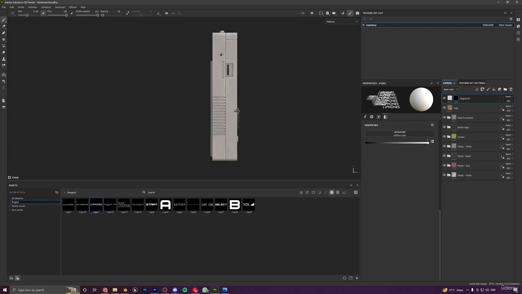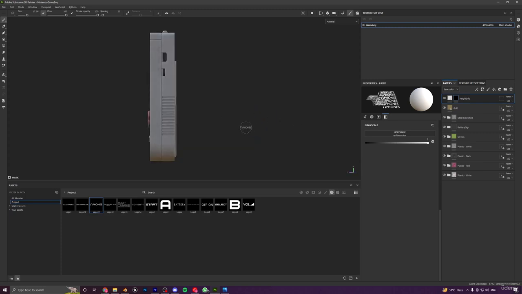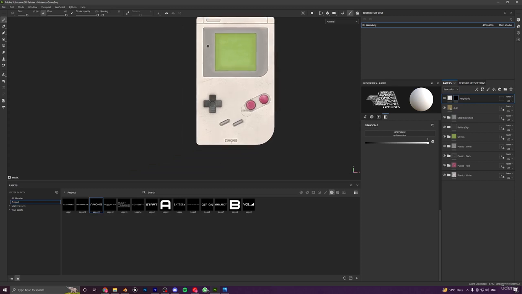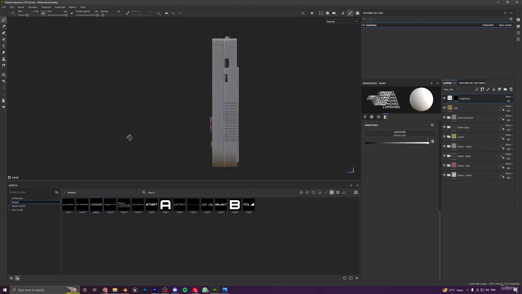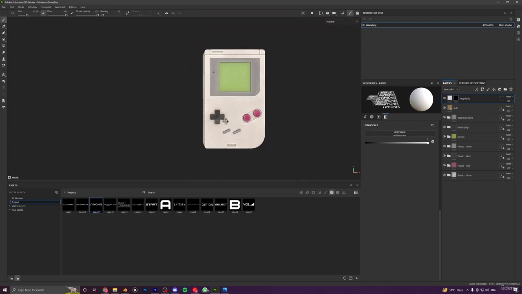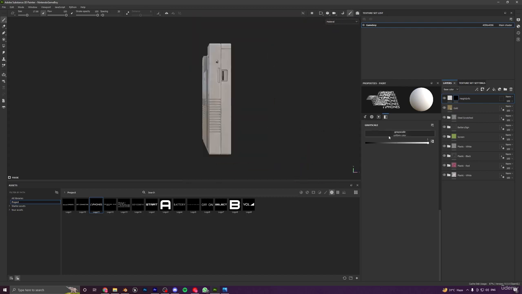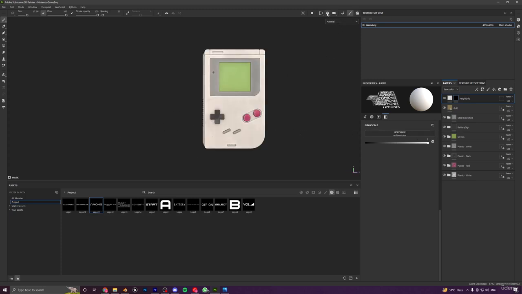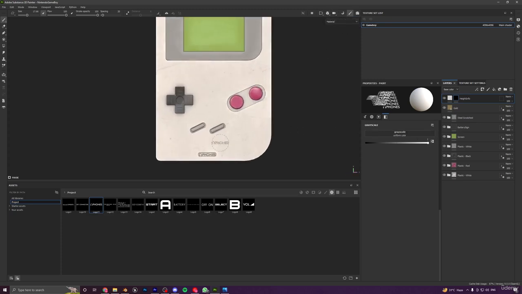So with orthographic, it really helps when you are stamping things like stickers. It is very helpful when everything is completely flat. It makes the process a lot easier. Whereas in perspective, you will notice that things get a little bit weird when you try to move it around. So yeah, make sure to set this to orthographic view.